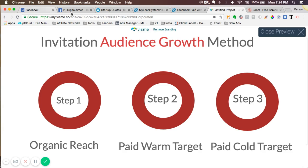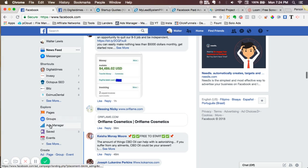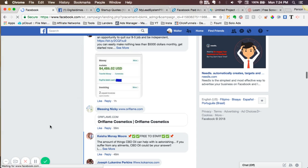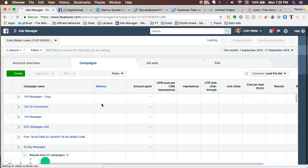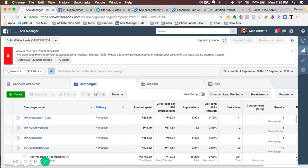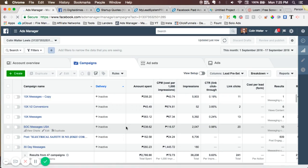What we're going to do is go over to Ads Manager. So this time we're actually going to launch Ads Manager, and I'm going to show you how to launch this ad to a highly targeted audience that's going to, firstly, resonate with the post and like it, or comment or share it. And secondly, it's going to provide you with a targeted audience of followers. So whatever niche that you're in, for example, this particular post is going out to people who are involved in network marketing, but it doesn't matter. Whatever niche that you're in, you can design a targeted audience around that. I'm going to show you how to do this.